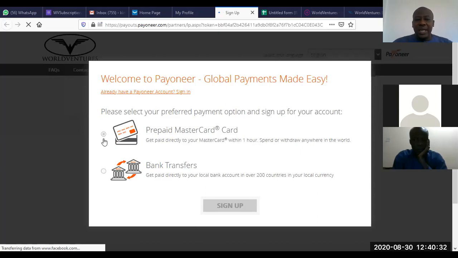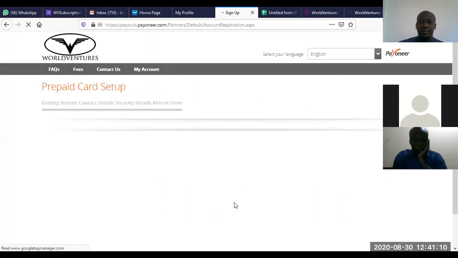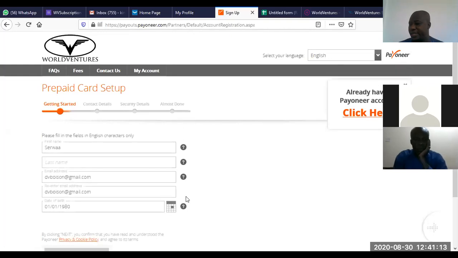Now, here you have two options. You can decide to use bank transfer so that they pay you through your bank directly. Or you can request for the card. If you want to do the two, that's fine. But finish with one, let them approve it. And if you start receiving the payment, then you come and do the other one. So you have variety. For each week, you decide how to receive your money, either through the bank or through your MasterCard. So if you click on sign up, it brings you to this page. And I'm going to use this lady's.